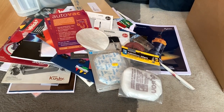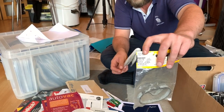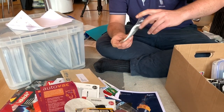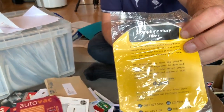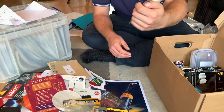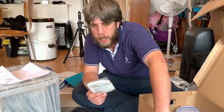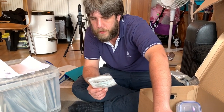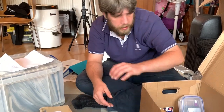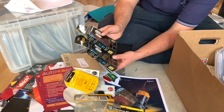An early pack of DC01 filters. That's a Hoover Compact pre-motor filter. This is where all the old Dyson stuff is, with the old Dyson logo. This is quite cool, a complimentary filter. That came in the box with... I would presume so. Oh, wow. If you have previously owned a conventional vacuum cleaner, your Dyson could collect an unusually large amount of dust which your old vacuum cleaner may have left behind. We recommend you change the pre-motor filter in 14 days, because obviously Dyson DC01 filtration is a bit poor. Couple of packs of... Oh, I've got a box of them. I picked them up cheap on eBay.